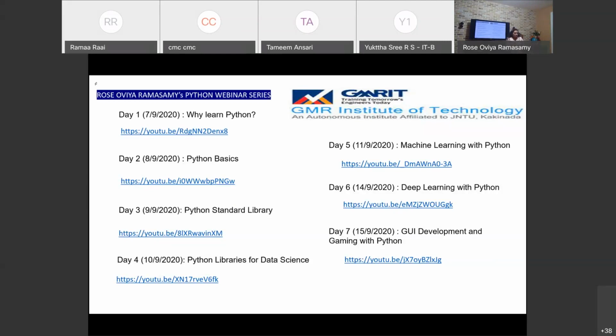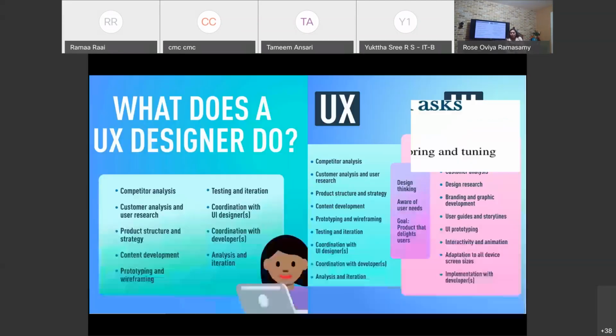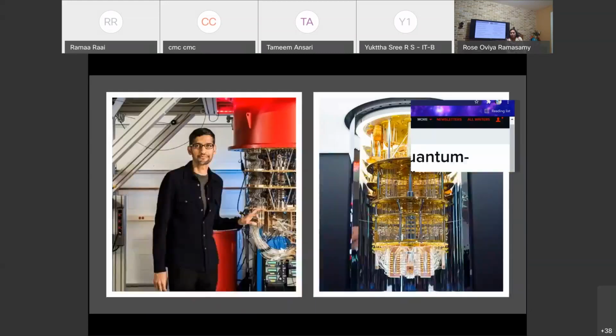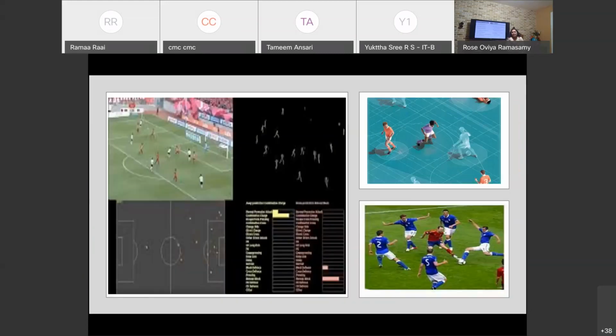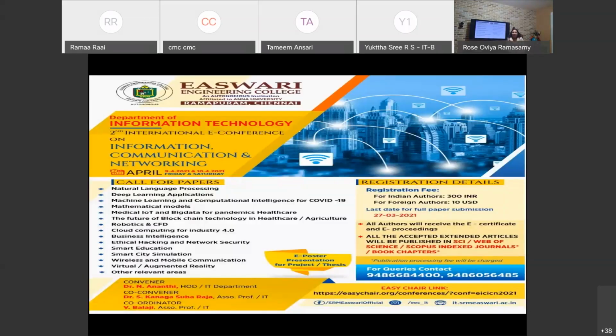There is more that I've specified on machine learning, deep learning, whatever you can think of. Let's go back to our slide, our e-conference slide. Whatever you see over here, you will be able to relate with the Python code: how to go, what to do, where you can seek guidance, all of that.